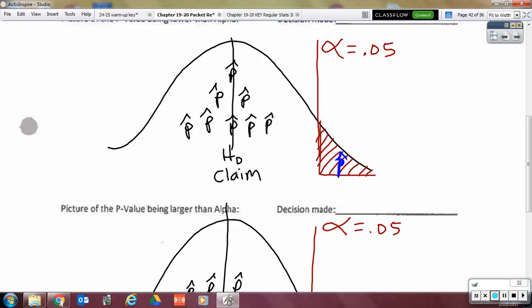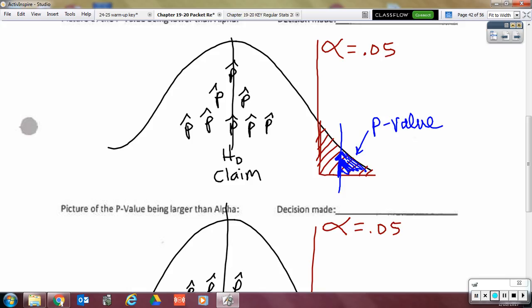Okay, so if that's the case, then I'm going to draw our p-value. So there's our p-value, which is this blue shaded area. The p-value is the probability of getting that sample or something more extreme if the null is true. So if all the data is around that curve, first of all, where is that sample located as far as the rejection region goes? Is this sample in or out of the rejection region?